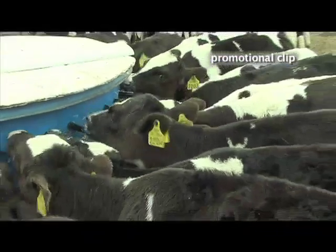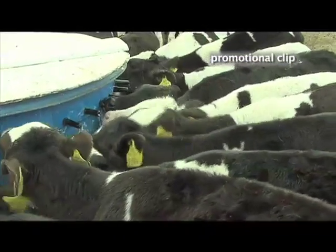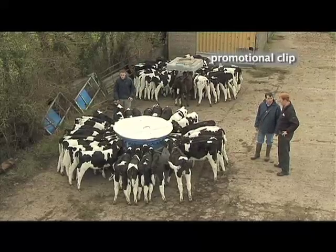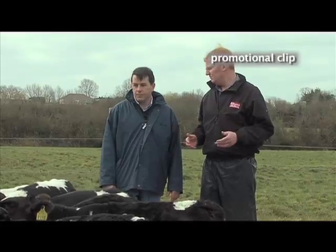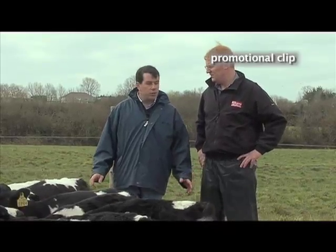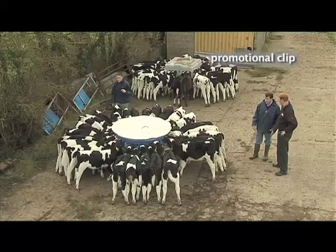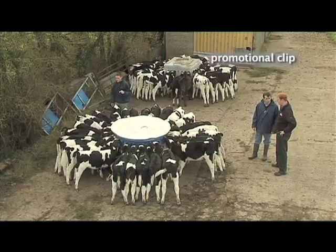And if you see a calf not sucking or off form, what happens? Well, very simple. We take her home, take her back to the yard, get her back to normal, and then bring her back out again. When the calves are finished drinking, where do they go? They go back out to the field. When they're full, they'll wander away out, lie down for an hour or two, digest some of the milk, and then they have access to hay and meal for the day.